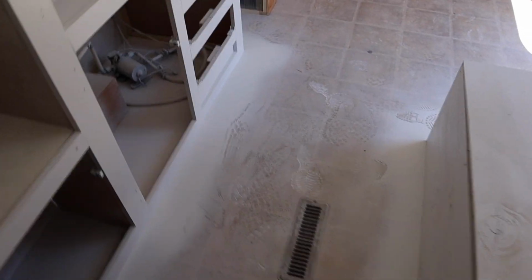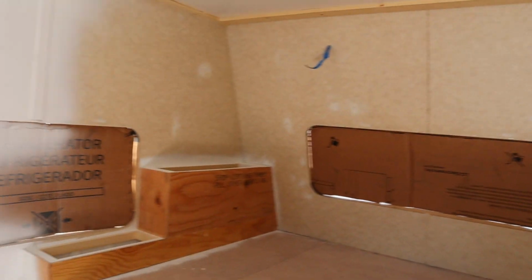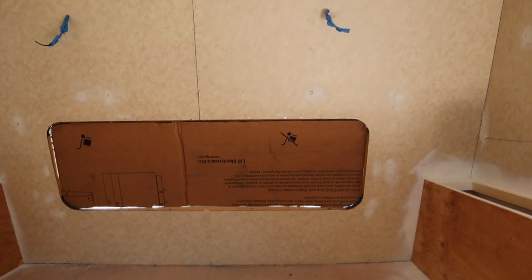Hit the floor. Ooh. Anyways, that's the progress. All needs to be painted. I mean, what a difference this looks. That compared to that. Like, ew.